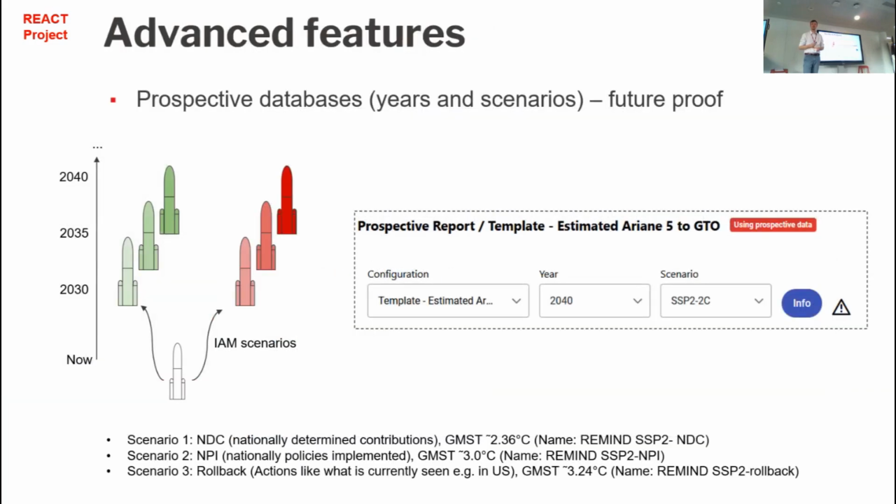And finally, we might see it also in the demo later. For implementing the prospective scenarios, you simply select your model, one of the 3 scenarios that is available in the tool, your time step at which you want to analyze it, and you can also compare different configurations at this time step. The 3 scenarios are written here, but basically you have some that are more or less optimistic regarding the future, and you can really look at the range of potential impacts that your system might generate in the future.